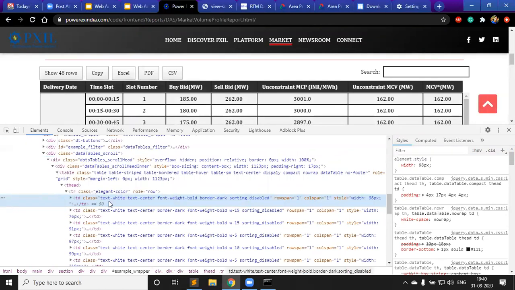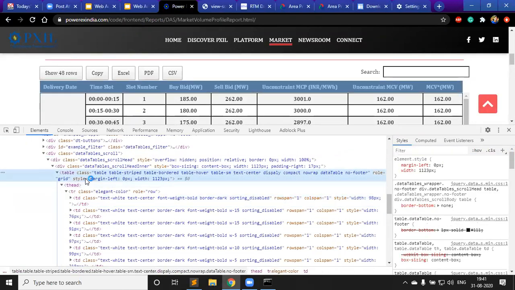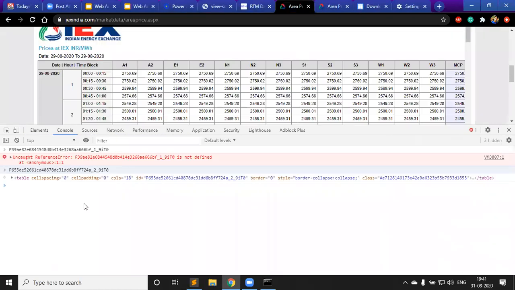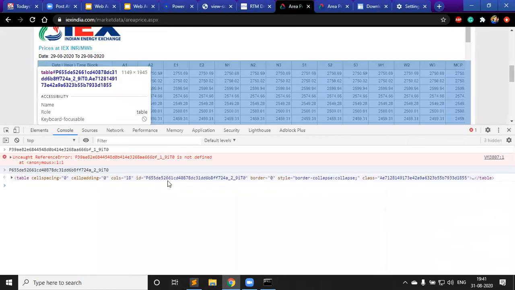In fact, I saw yesterday that this table has a class. It has no ID, but the class that we used to extract the table remained the same. It was not changing, so the class was not dynamic. But here on this side, we can see that the class itself is dynamic, or whatever identifier I want to use is dynamic. So I cannot use an identifier. What I will have to do is find the table itself.